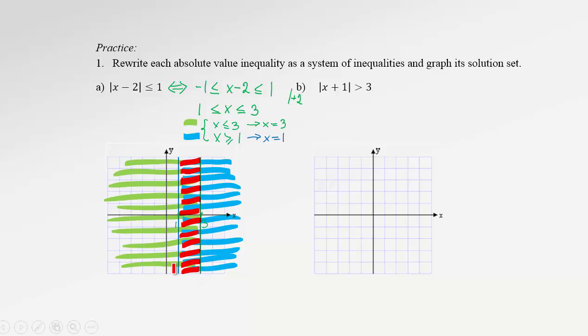Should we take the border lines? Since this border line is in green, that means it satisfies the first inequality, but it's also in the blue region, so it also satisfies the second inequality. So yes, it will be taken into the overall solution. Similarly, this blue line, first of all, it is blue, so it belongs to this inequality, but it's also in the green region, so its points satisfy the first inequality as well. Therefore, it has to be taken for the overall solution.